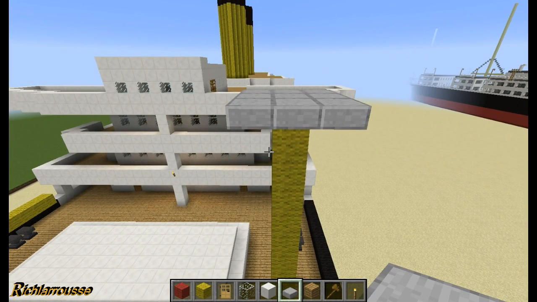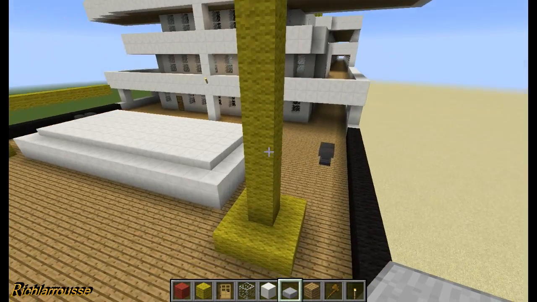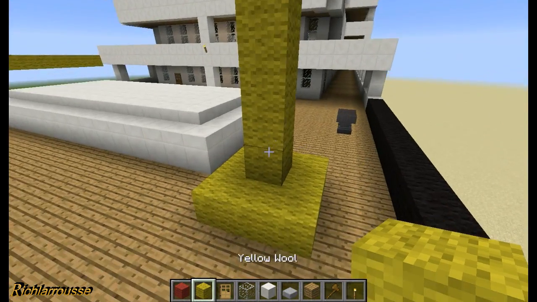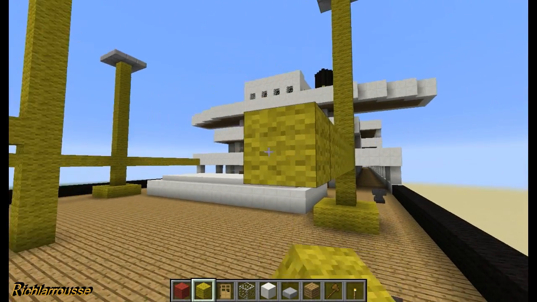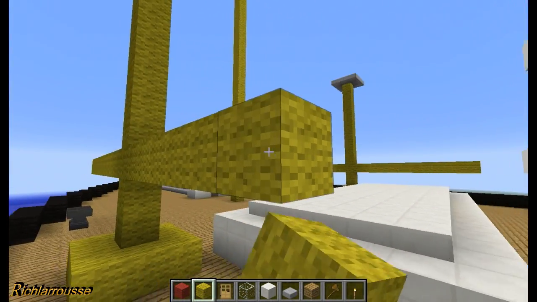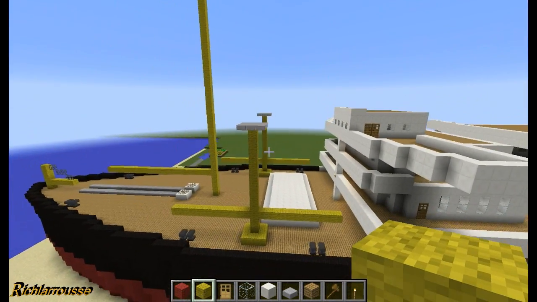Yeah, I'll do that now. So bear with me a second. Right, that's sorted. Right, now we're going to go down and add the boom now. So I've added the slab. So the boom is 1, 2, 3 from the bottom, and then 1, 2, 3, 4, 5, 6, 7, 8, 9, 10. Same on the back. 1, 2, 3, 4, 5, 6, 7, 8, 9, 10. So there we go. That's both cranes done on the bow.